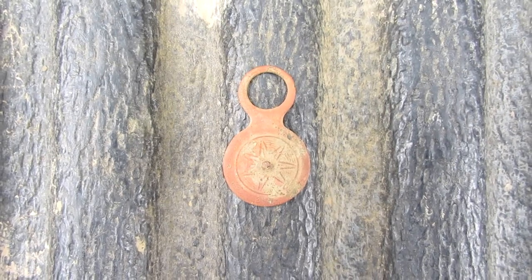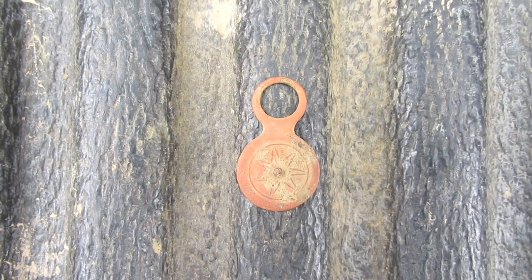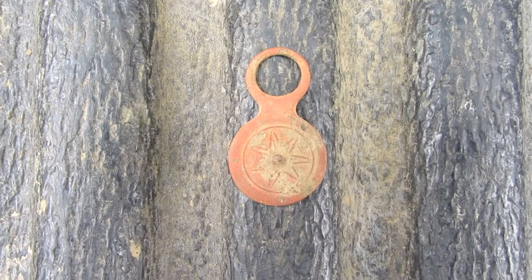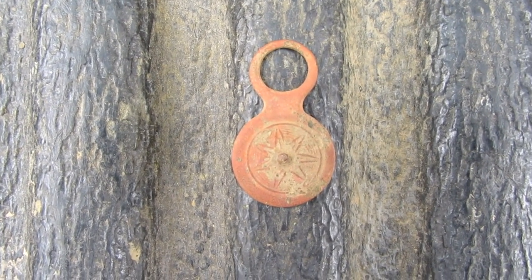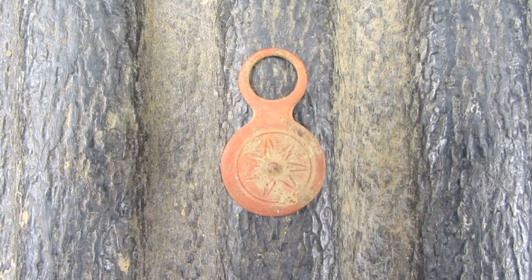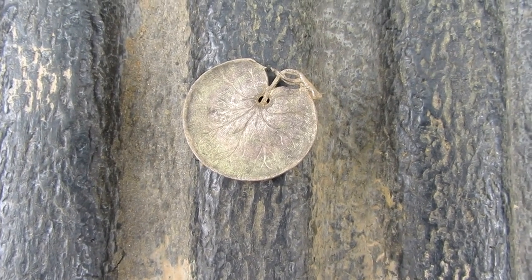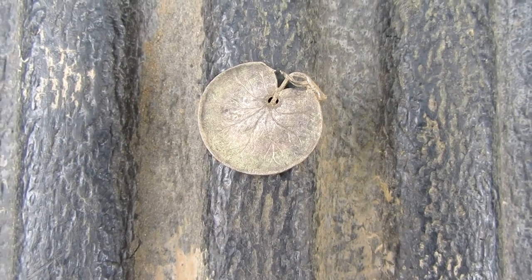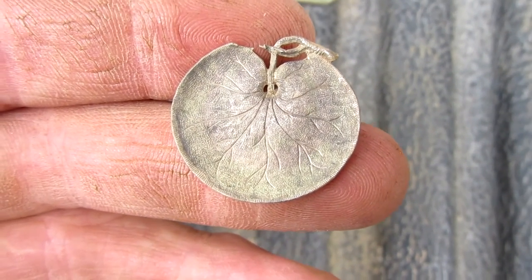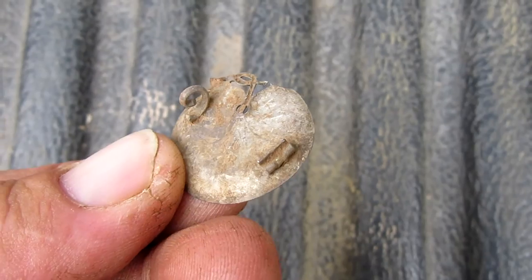Right, this is just a bit of a wrap-up on how me and Troy went today. All of the coins we found today we gave to young Lockie and his sister - they were the owner's kids that let us onto the private property where the old rec reserve was. This is a little item I found - I've got no idea what it is. It's got some little star pattern on the front of it. If anyone can leave in the comments what it might be, that would be good. Troy's found this - we reckon it might have been a little brooch or something. It's got like a fancy tree pattern on it.